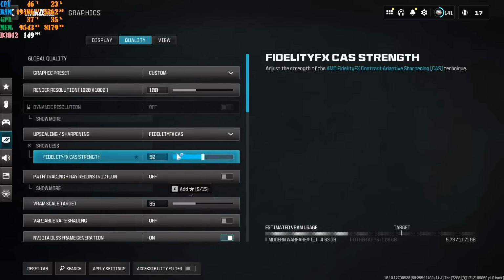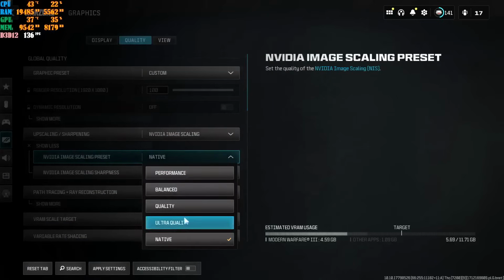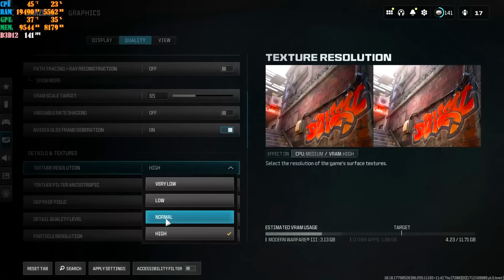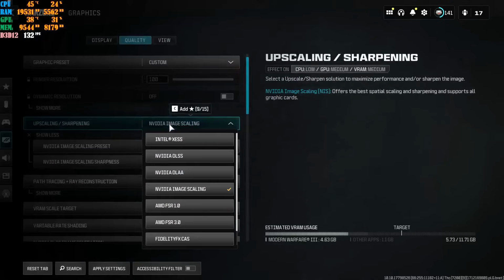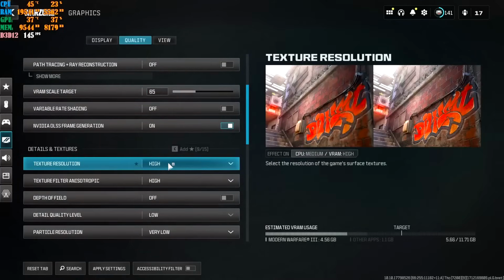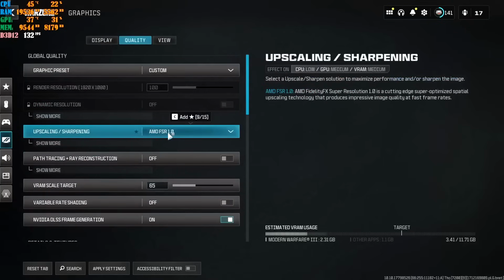Now, something I want to mention is this over here. If you're going to go with, let's say, for instance, NVIDIA image scaling, and you have it at native, or whatever option you have here, please come down over here, and then have this at normal, okay, and then this one at normal as well. You can either put it at low or at normal when you have NVIDIA image scaling, okay? When you have AMD FSR 1.0, I highly recommend you come down here and then go to low here, and then this one over here, normal.